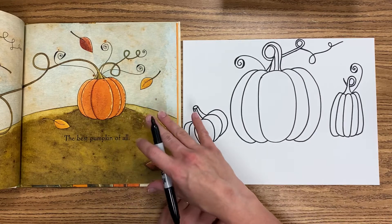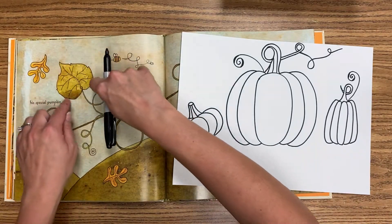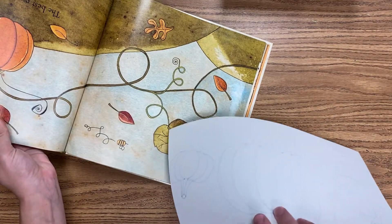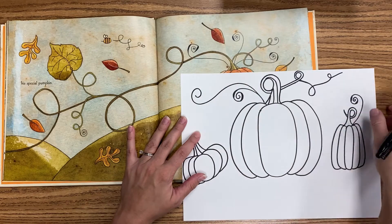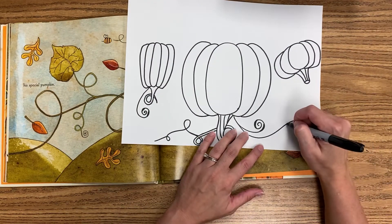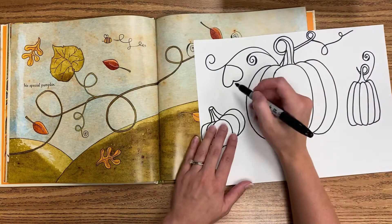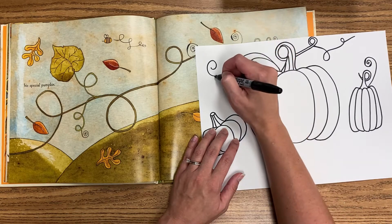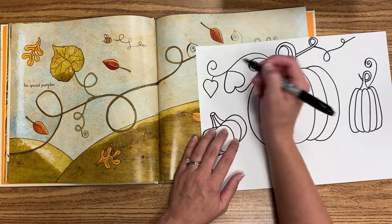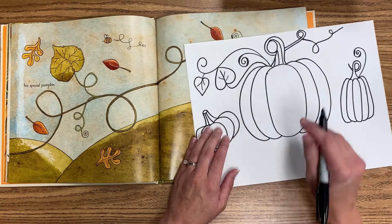I want you to see that they all look different. And if you want to add a leaf in there, what shape does that look like to you? I'm going to turn it around so you can see — it reminds me of a heart. So what I'm going to do is make a long vine here, flip my paper over, and make a heart shape. And I'll just add a little vine going from there, and then maybe one coming up here that looks like this. So there's my leaf shape, and then I can add the little veins — those just look like little lines coming out. You could definitely add more detail.